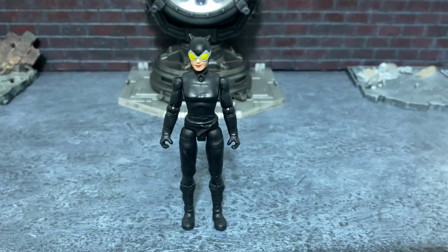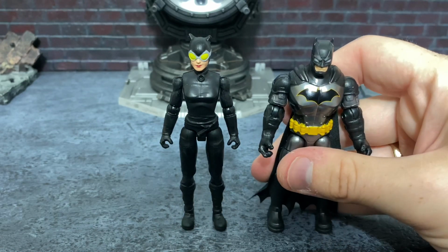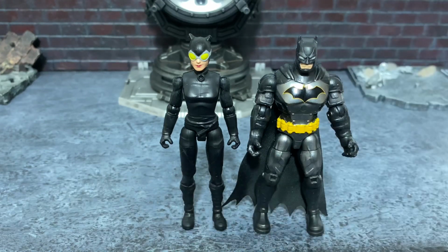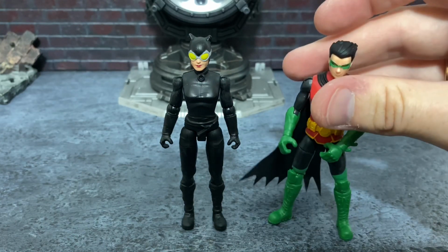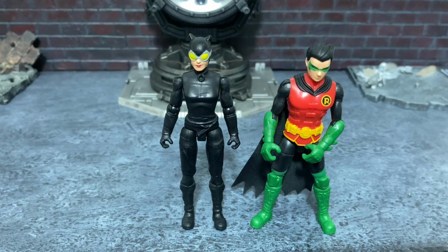We'll do a few quick scale comparisons with Catwoman. Here we have one of the armored Batman figures. We'll see how the size compares on those two. That looks about right to me. Batman is maybe very slightly taller than Catwoman, so I think that looks about right. Here we have the Boy Wonder. Put Robin here, and we'll see. I would say they're just about the same height, so that's probably correct as well.